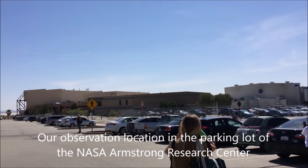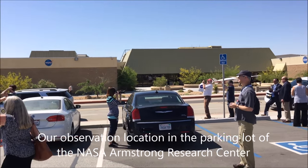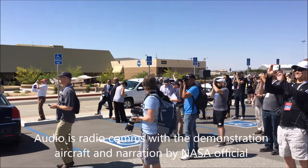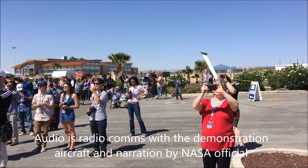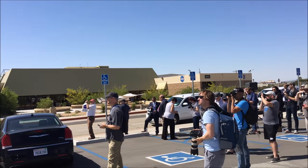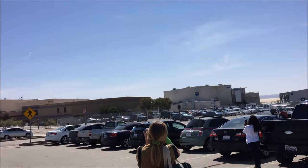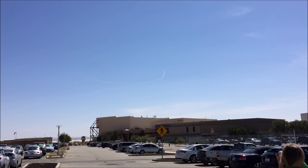There she goes. He's going to be at 40,000 feet, and to get faster he's going to help himself by diving into the test point down to 32,000 feet. You'll see the contrail disappear. When he gets to the right, he's going to start the acceleration right towards us. He's going to call out one minute to the waypoint, 30 seconds to the waypoint, 3, 2, 1, Mark. When he says Mark, it's going to be approximately 60 seconds before we hear the boom.